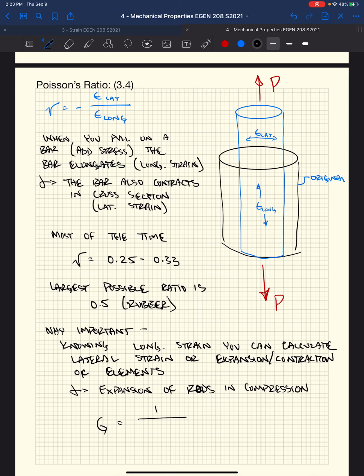One behavior that it lets us calculate also is based on a tension test. We can get our modulus of elasticity, and knowing what our Poisson's ratio is, we can figure out what our shear modulus is, or really our shear stiffness.